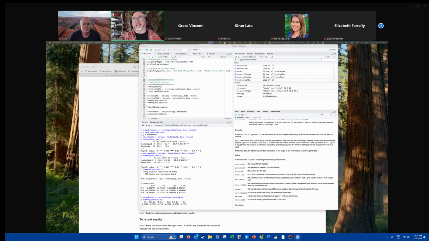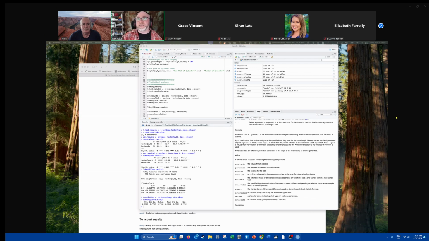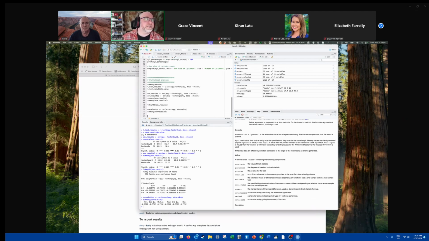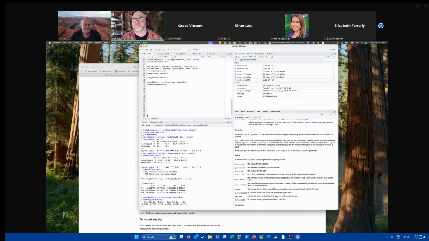Now, I like this because this is the kind of thing where I'm going to use this over and over again, and I've asked GPT how to do it. So let me talk you through what I've done. I've gone to GPT and I've said, I want to run correlations, a correlation matrix between all the variables here, and I want you to give it to me as a table, please. So this is the code it gave me. You ready? Let's get rid of the other code to make it nice and clear.